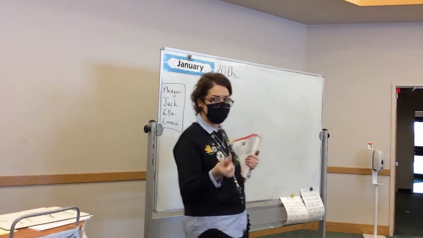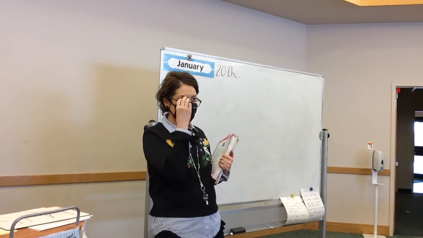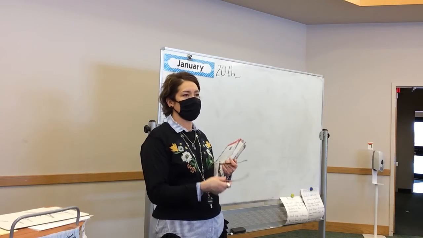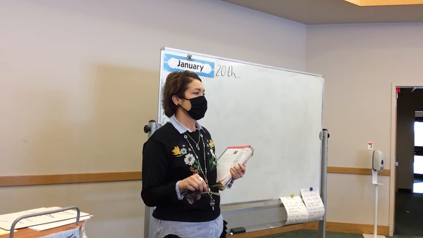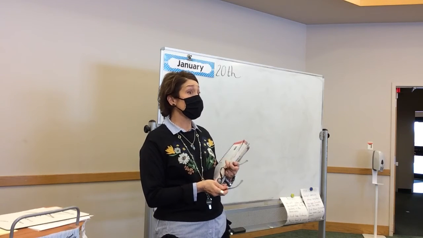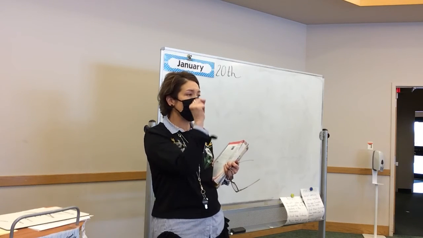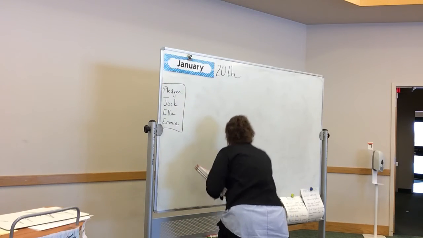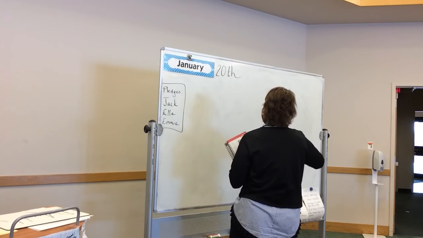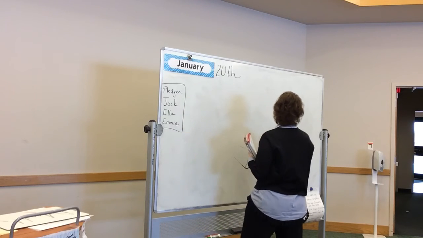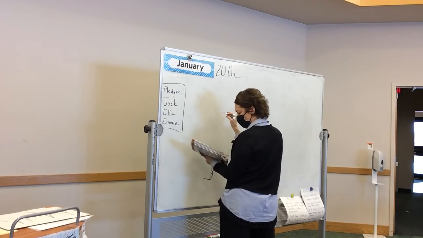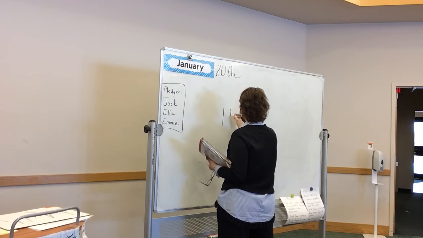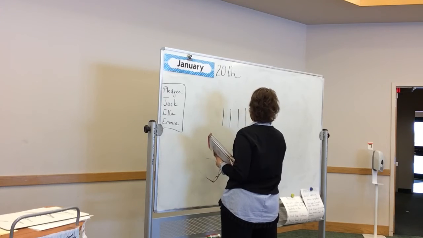All right, so we're going to learn, who's ever used a tally mark before? It's a quick way to write a number. Let's say you are at a game and you wanted to keep track of somebody's goals or baskets. Tally marks are a great way to do it because it's quick. You don't have to write the number, you just write a slant. You just don't write a bunch of lines. There is a reason for the lines. So 1, 2, 3, 4.